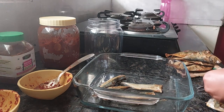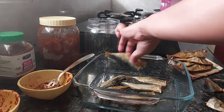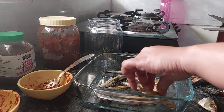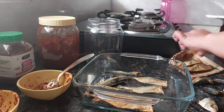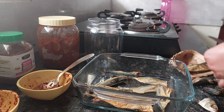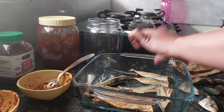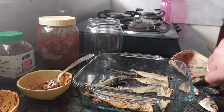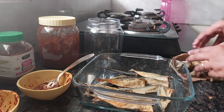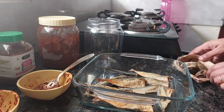We don't need to add any salt to this because this is already salted fish which is dried on the Goa, Calangute, Candolim, whichever beach, north or south. Mostly we do this para just before monsoon. So I have taken around 1, 2, 3, 4, 5, 6, 7, 8, 9, 10 of mackerel.